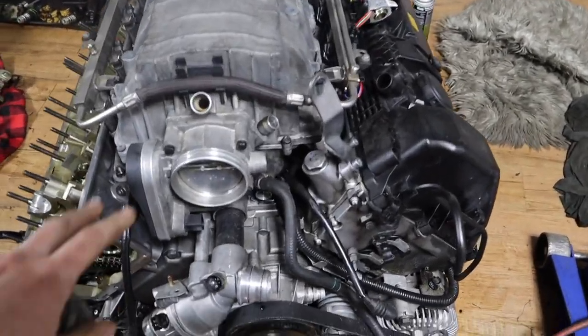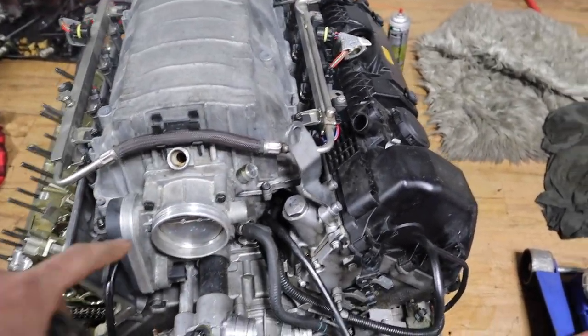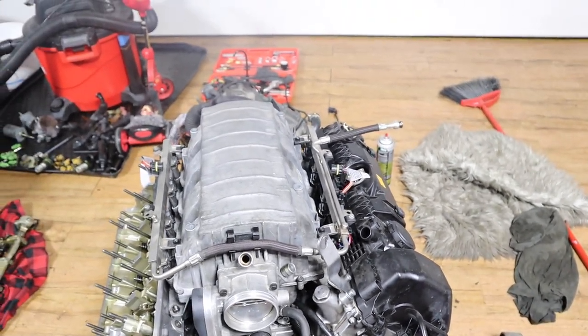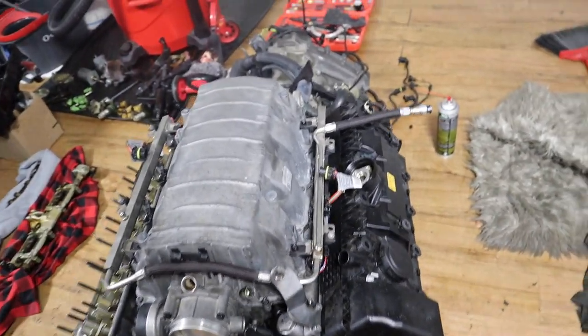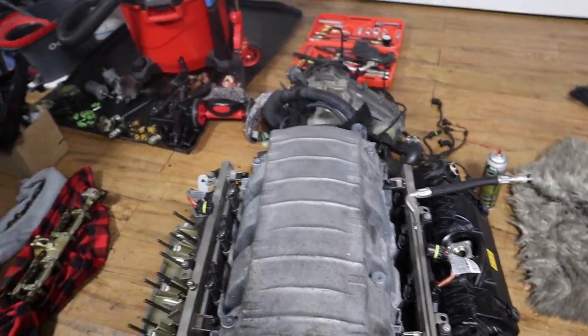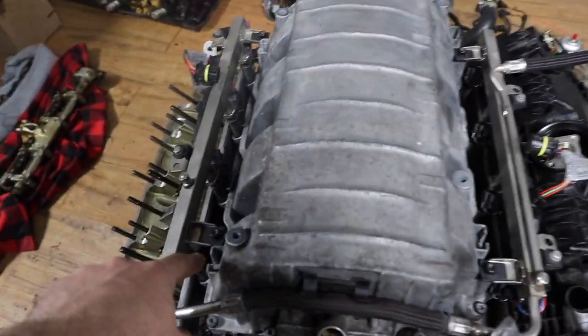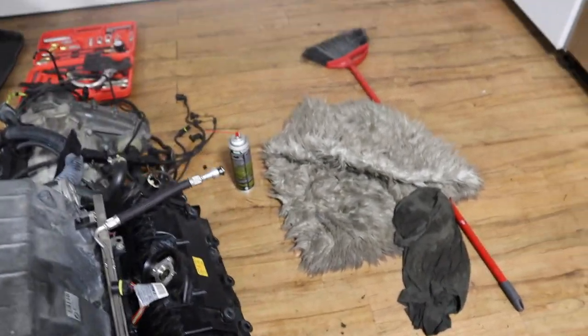Alright guys, so the manifold is fully torqued. I've also installed the fuel rail because I don't want to drop anything in the holes again. For the injectors, where you have the o-ring, I just put a little bit of lubrication, maybe grease, so it slides in well. I also cleaned the holes for it, so this is all torqued now.